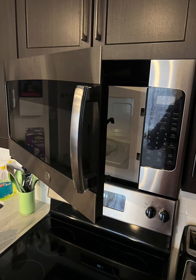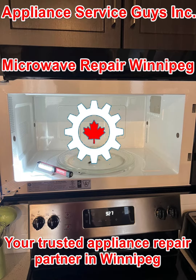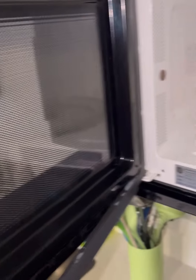Let me introduce a General Electric microwave. Reason for contacting the service. The GE microwave oven, which is installed above the stove, has a faulty door lock mechanism. This is what the microwave oven door looks like now.